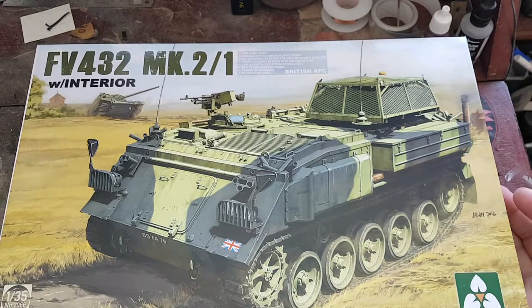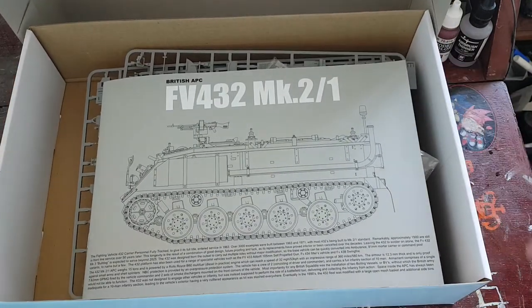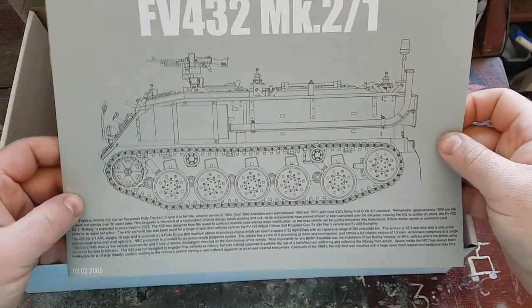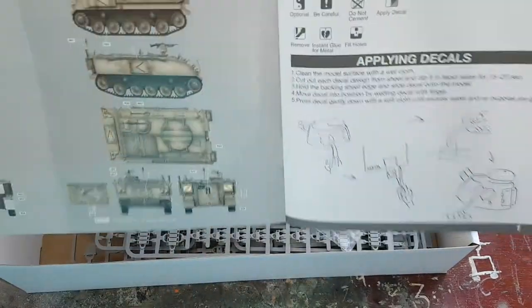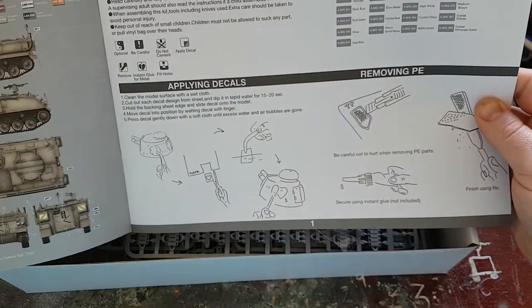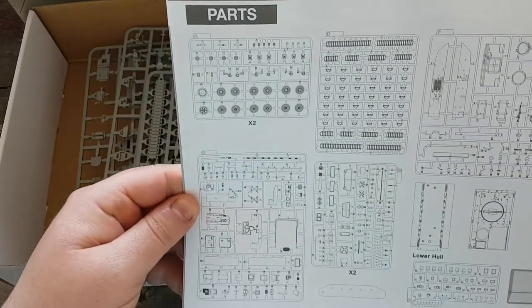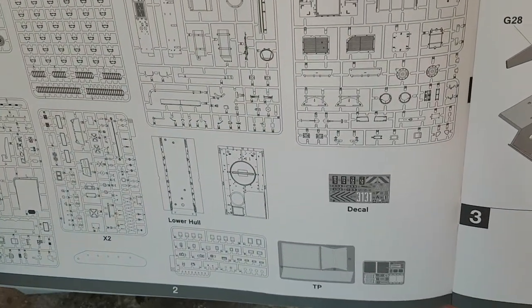I've actually been in the box and taken everything out of the sleeves just for ease. Opening the box up — it's got a nice big thick manual. Excellent diagrams on the front, a description of the vehicle at the bottom telling you what it is and what it's done. It's got colour paint charts on the front page. The second page is a read-before-assembly section covering paints required and applying decals — the normal sort of stuff. Page two shows all the sprues with part numbers, though the numbers are slightly small in the pictures.